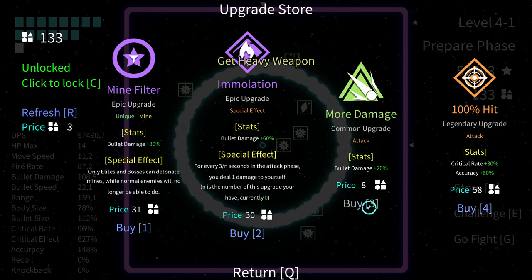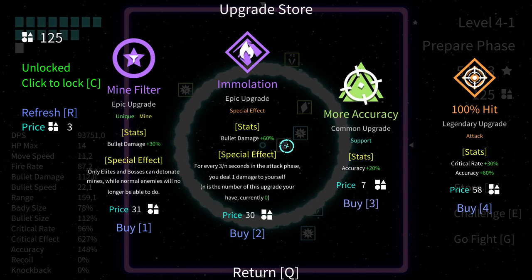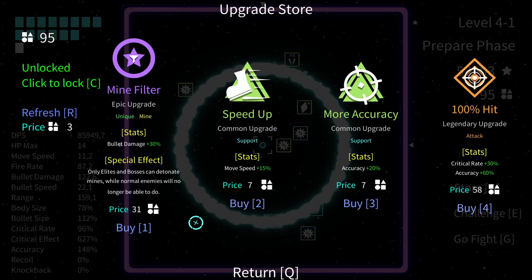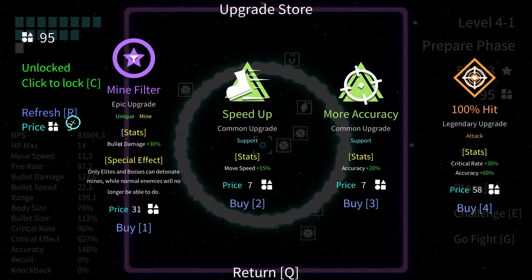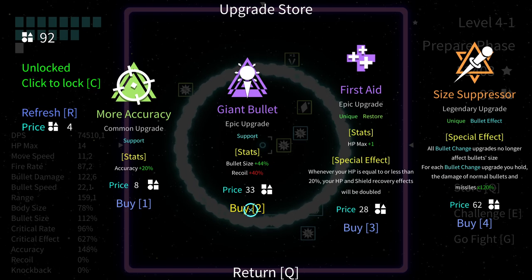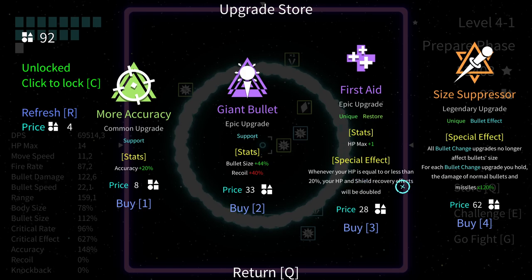First of all, let's take this. Bullet damage. I would say let's also take this. I wanna see that happen. Crit rate useless. Let's actually reroll. Bullet size for more recoil. Let's make the bullets bigger, yes. Is there anything better? Whenever your HP is equal or less than 20%, shield recovery's effect will be doubled.